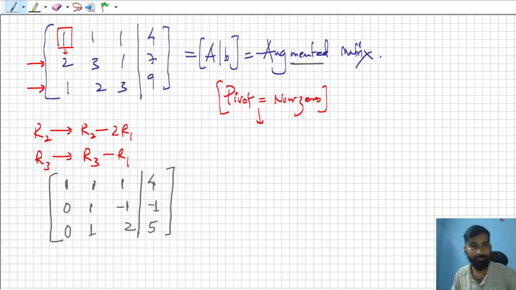Understood? Right. Now, for this pivot column, you see here, this column has one pivot now. Now the job is over. You see, the condition is satisfied here. Below the pivot is 0 0 0, and left of the pivot there is no element, so we don't have to worry about that. Now you have to go diagonally, right? Diagonally means the principal diagonal. You take this as a pivot now.